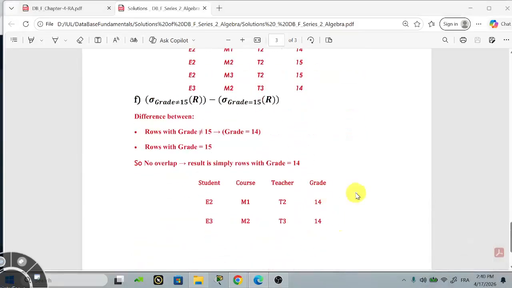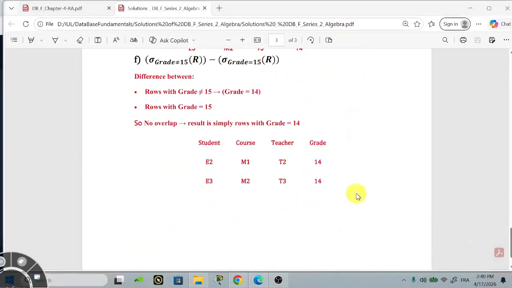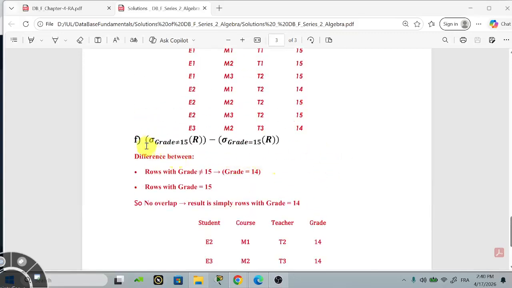Okay? Final question. Selection on grade doesn't equal 15, minus selection on grade 15. So look here. Selection grade not 15.